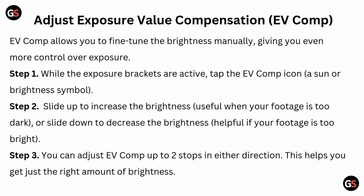Adjust exposure value compensation, EV comp. EV comp allows you to fine-tune the brightness manually, giving you even more control over exposure. Step 1. While the exposure brackets are active, tap the EV comp icon, a sun or brightness symbol.